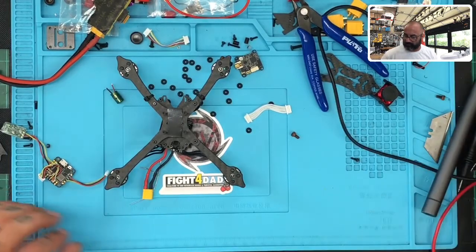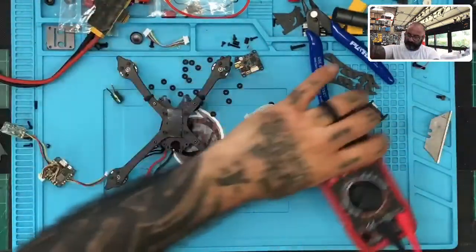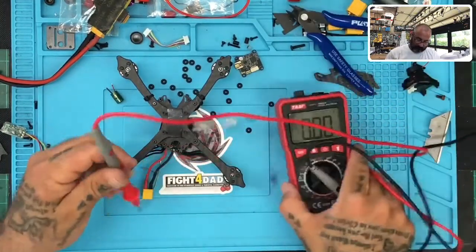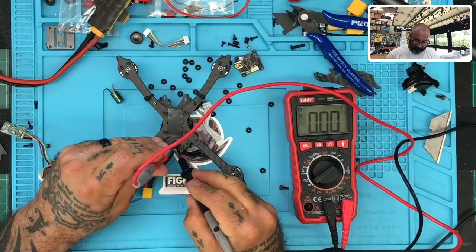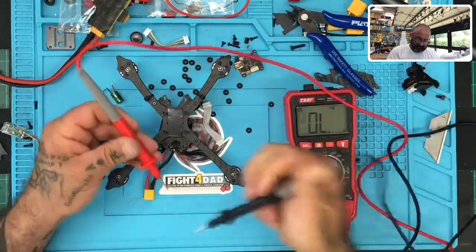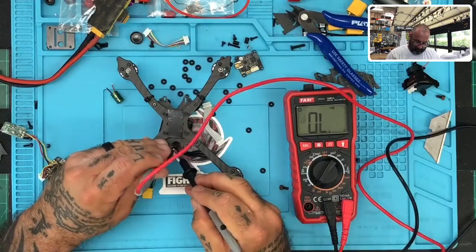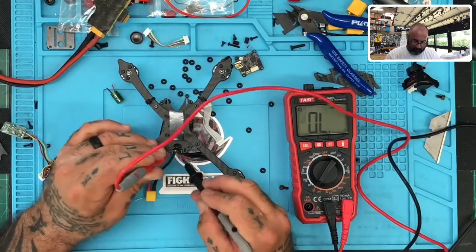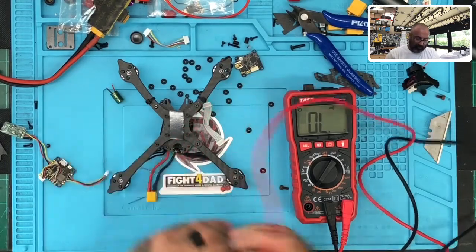Now I'm curious to see if we still have a standing voltage here at all. And we don't have anything anymore. Now let's do a continuity test. We have no continuity either.